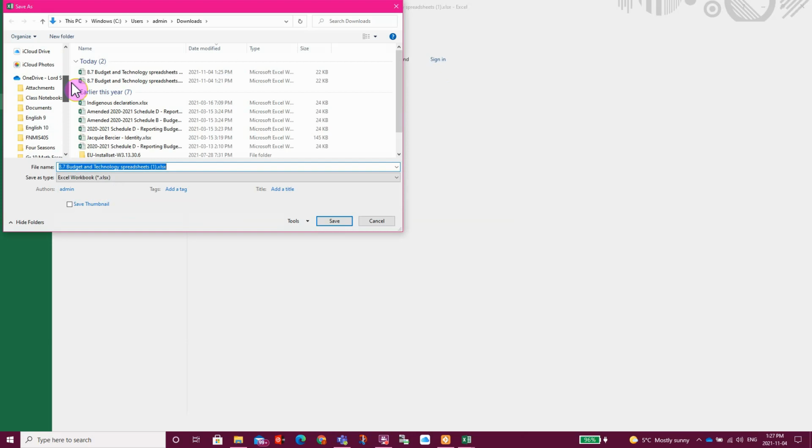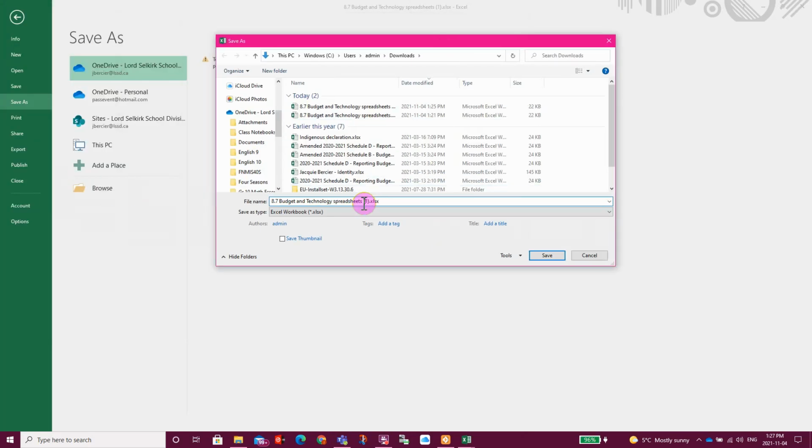And I find my OneDrive account. It says OneDrive already there. I'm linked in. And then I would just save it under here. You're going to save it with the whole name. If you want, you can keep the whole name. And then I'm just going to get rid of this bracket 1.